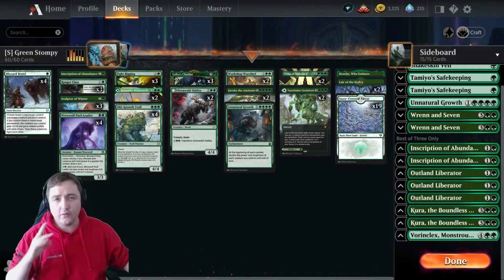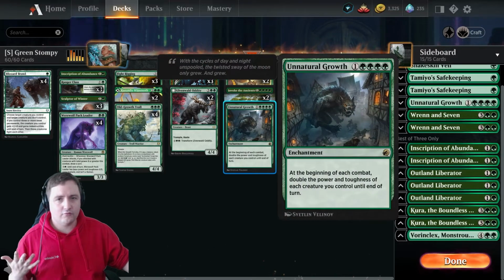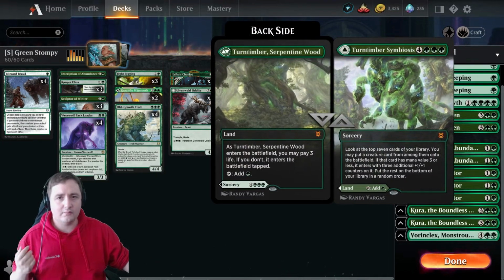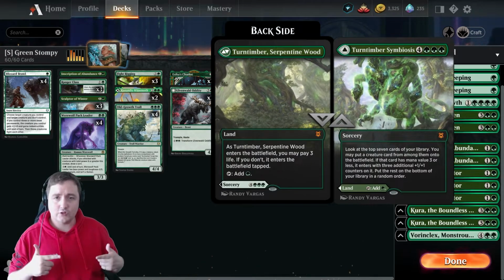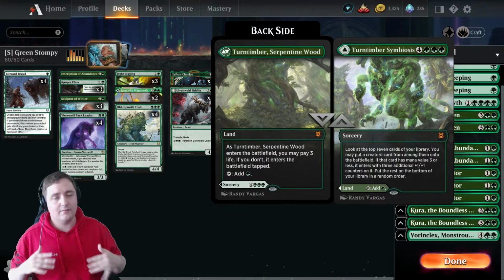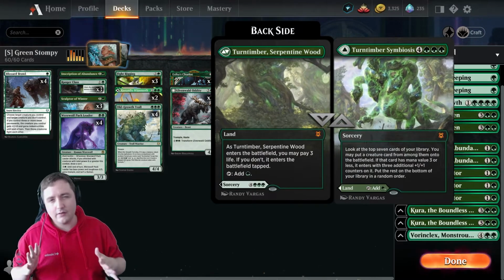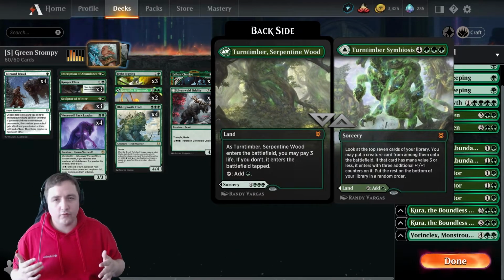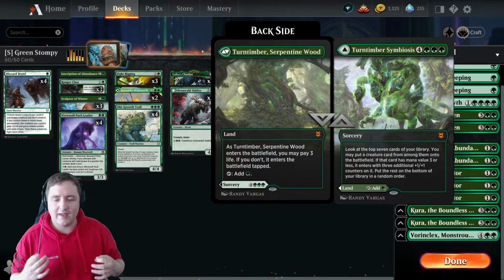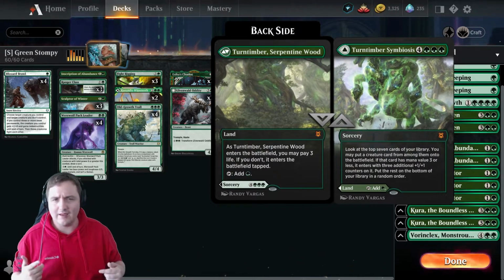We do have a few other ways to make our creatures just a bit bigger than our opponents. We're doing this through Unnatural Growth as well as Turntimber Symbiosis. Getting to look at the top 7, choosing a creature, and if its CMC is 3 or less, put 3 +1/+1 counters on. So that 3/3 Werewolf Pack Leader is now a 6/6. That 4/4 Old Girl Troll is now a 7/7. That Kazandu Mammoth, well, that's a 6/6 that can get a +2/+2 with landfall.